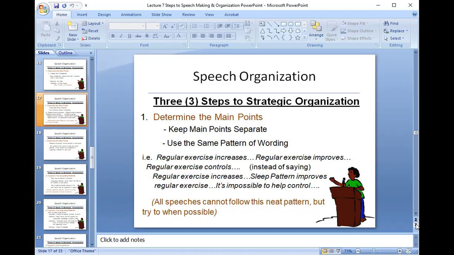Say we're giving a speech on the importance of regular exercise. So main point number 1 might be: regular exercise increases your lifespan.